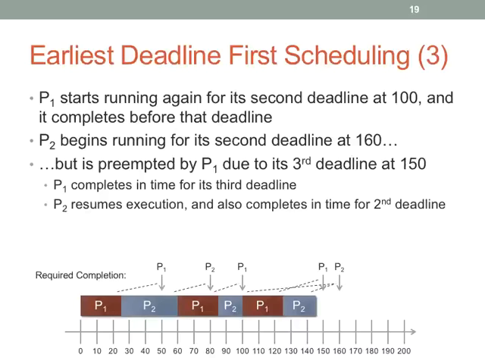Once you finish here, P1 will run next because P1's next deadline is 200. P2's next deadline is 240. So P1 gets to run next and it'll run to completion and so forth. You can sort of just imagine how this will all play out. Any questions? But you can see the earliest deadline first changes priorities based on who's closest to its deadline. And we've already demonstrated that this is superior, at least in this specific case, to rate monotonic scheduling, because it's able to schedule something that the other one wasn't able to.